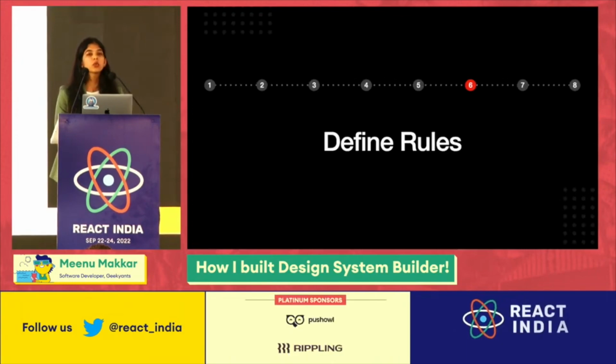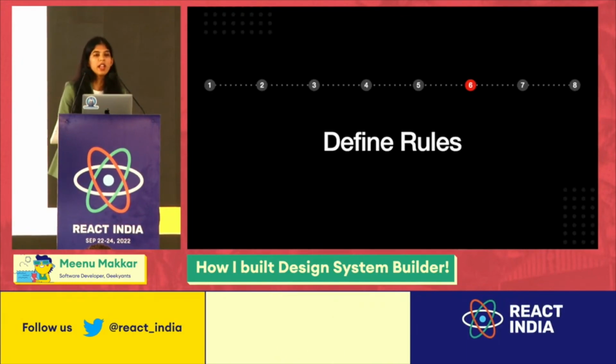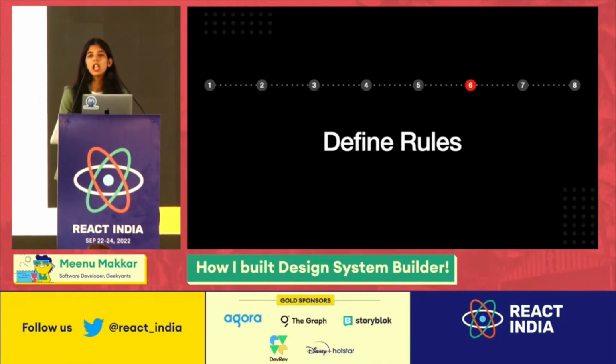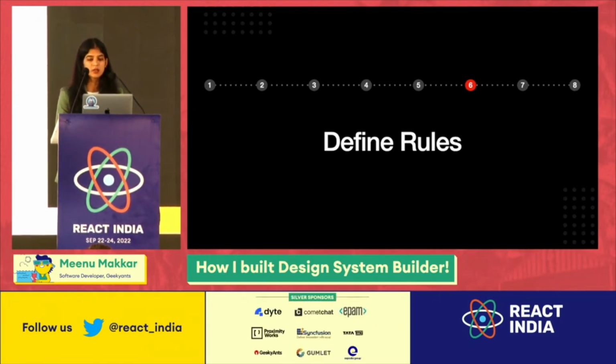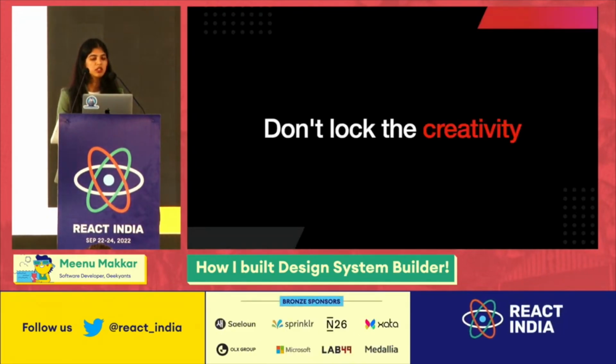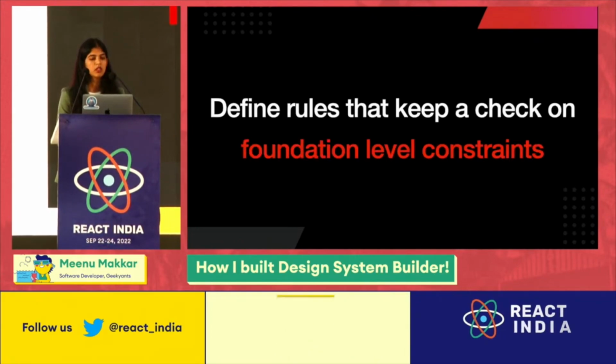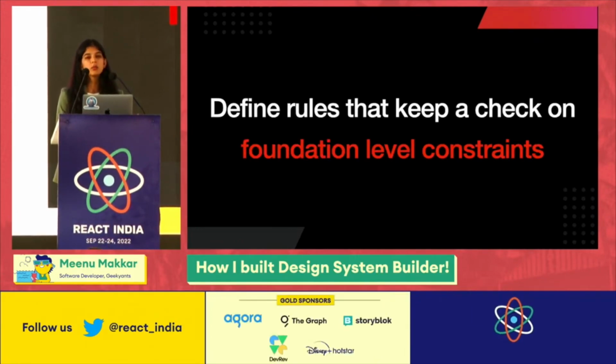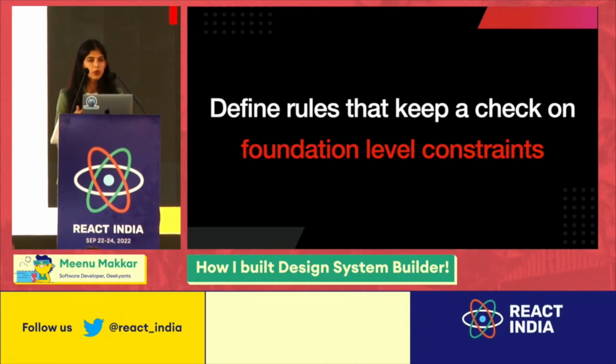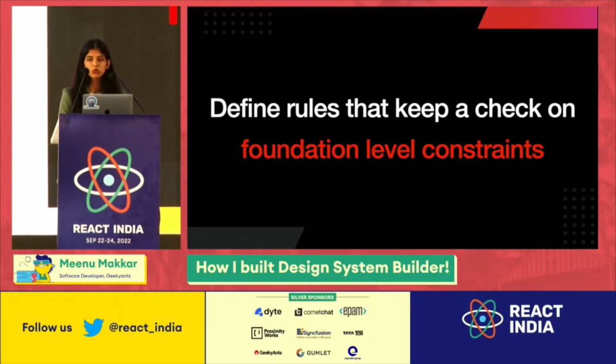Next is defining rules around the design system. Defining rules about what is allowed by the team and what is not while extending a design system, and using it in the most creative way possible. The objective is to not lock the designer in a particular direction and yet not divert him from the design system. So designers and developers should follow a particular process while introducing something new, like new components or new tokens.